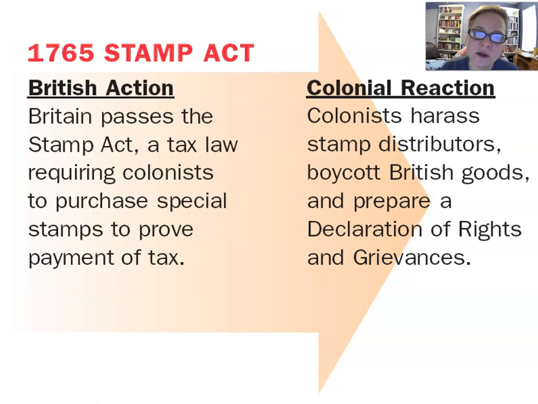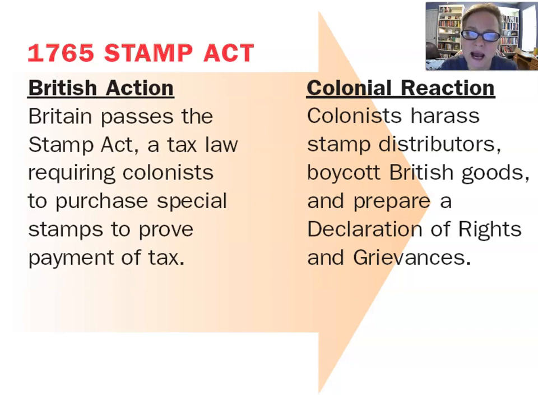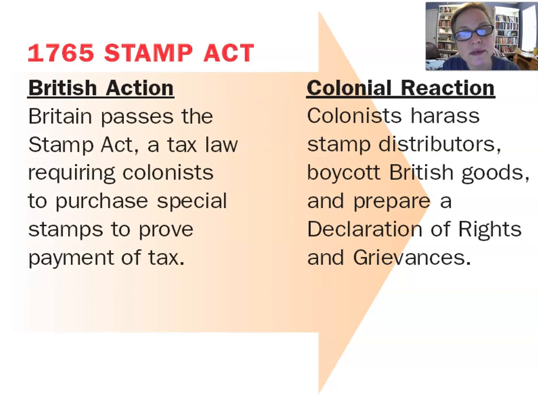The next big act, and this is a really important one, was the Stamp Act. This is what we call a direct tax because it essentially affected all of the colonists. If you got any written paper during this time period — a marriage license, a birth license, any kind of legal paper — it would require a special stamp on the paper, which is where they get the Stamp Act from. This really inadvertently organized the colonies to get together and be upset about the Stamp Act. They organized boycotts, formed the Stamp Act Congress, and you see the very beginnings of the Sons of Liberty. They also wrote formal grievances and rights to Parliament. This is where we start to hear the chant 'taxation without representation.' Arguably, this is the most important of all the taxes during this time.